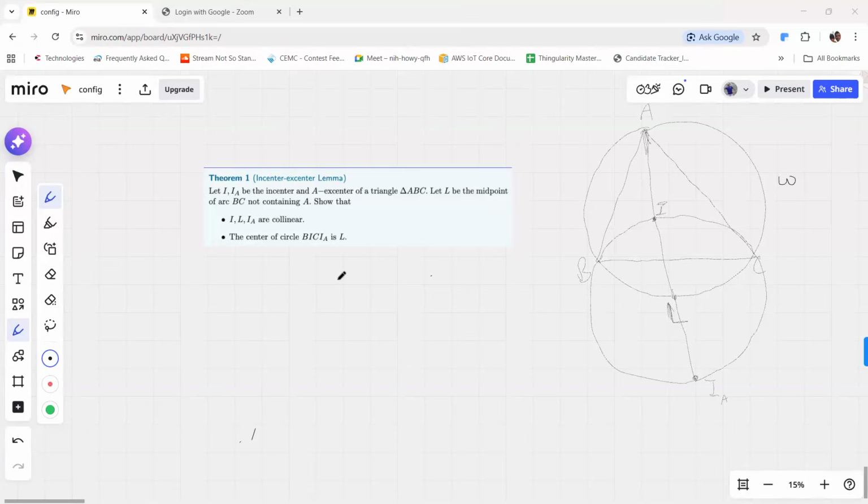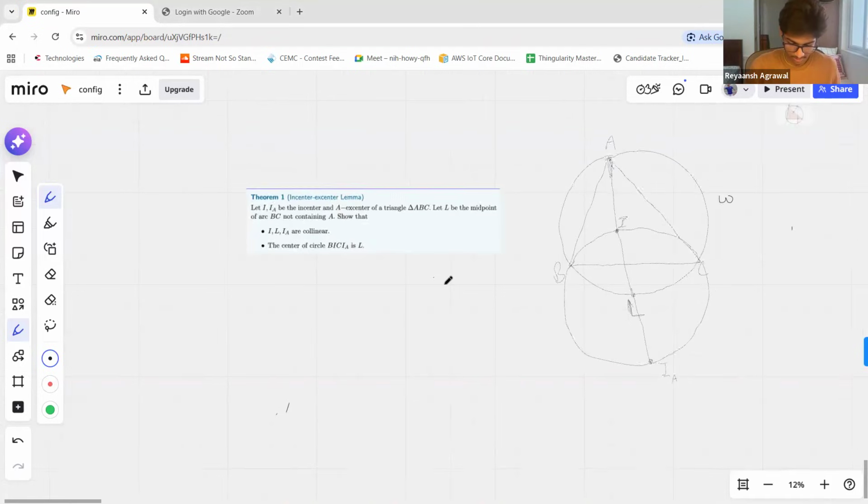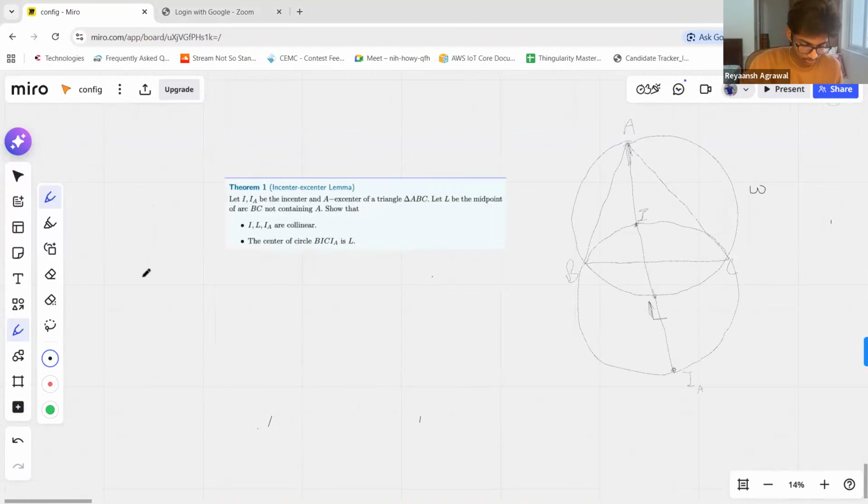We had that the circumcenter of BIC is L. Why is that? Because already we have that LB is equal to LC, and angle chasing gives LI equal to LB if we connect IB. Sure, yeah, you can say that angle LIB is 180 minus angle BIA, and you can prove that it's equal to angle LBI. It's not very difficult. I'll leave it at that. We've got some more configs to do.